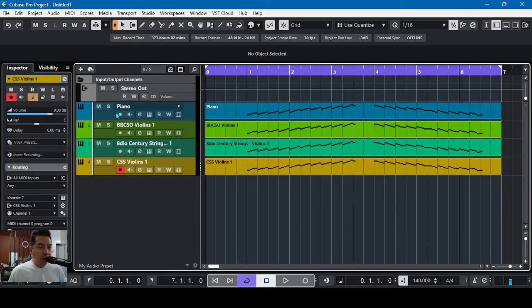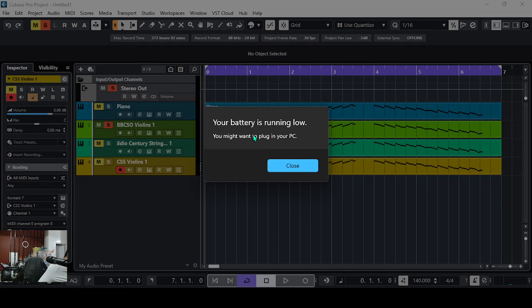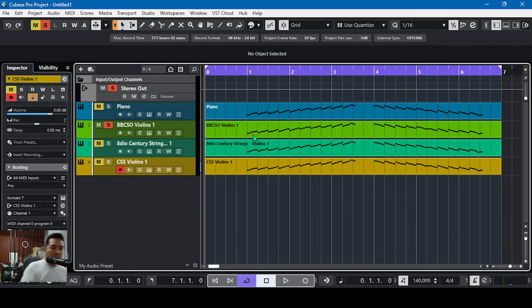And now let's again listen to BBCSO, and I will engage the metronome. This is the first time I'll use this one. Sorry, my laptop is low in battery.